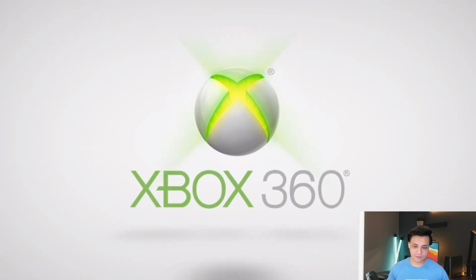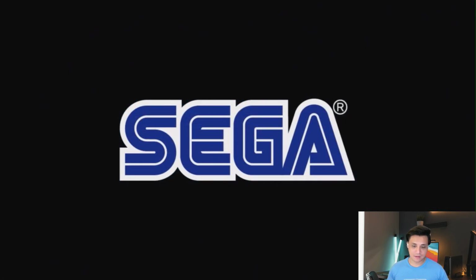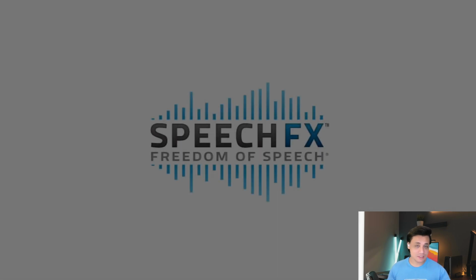In today's video, we are going way back in time. And the reason why I say that is because we're checking out a game called Binary Domain. Now, this is a very old game. If you've seen the logo, then you already know that this originally came out on the Xbox 360.